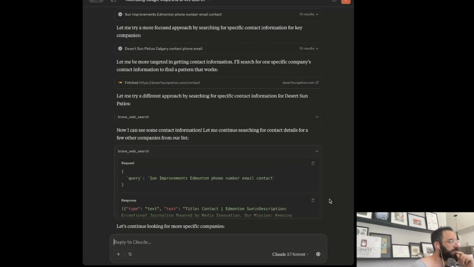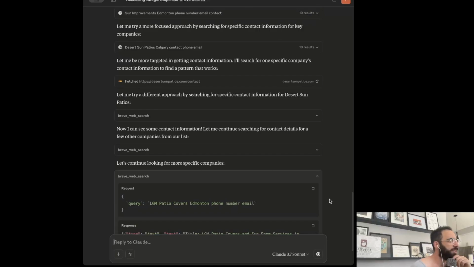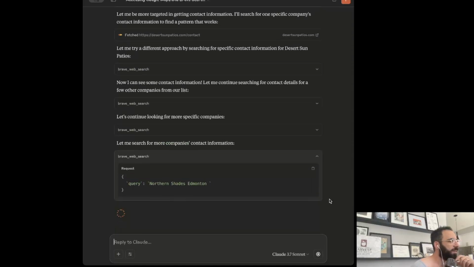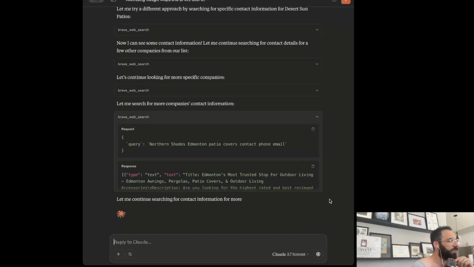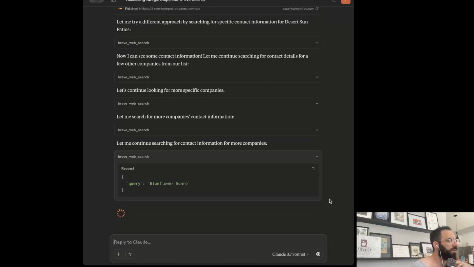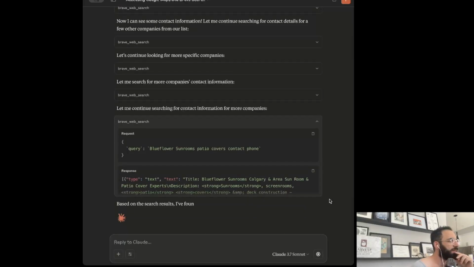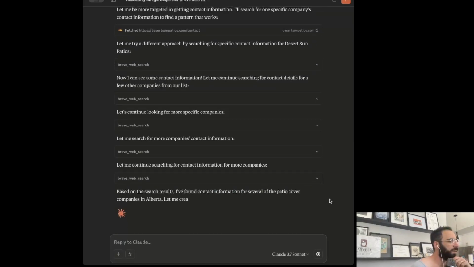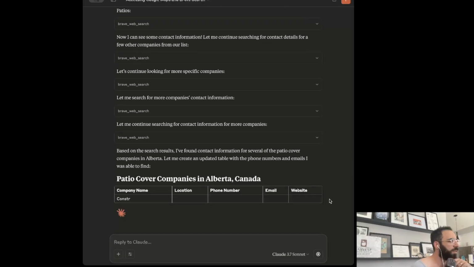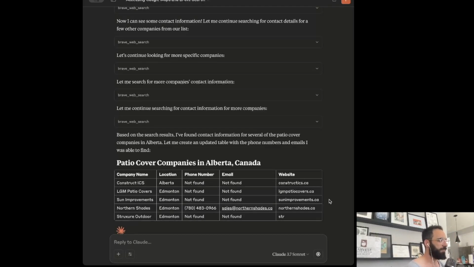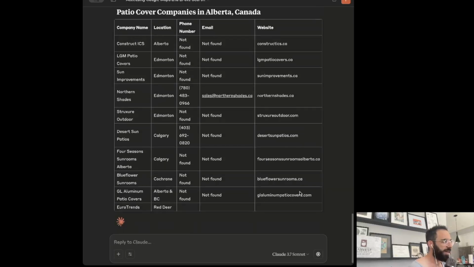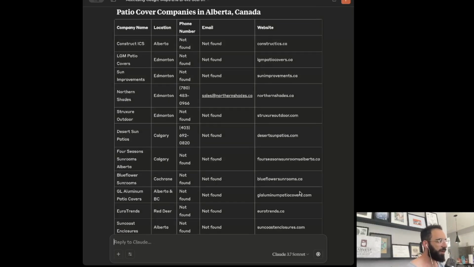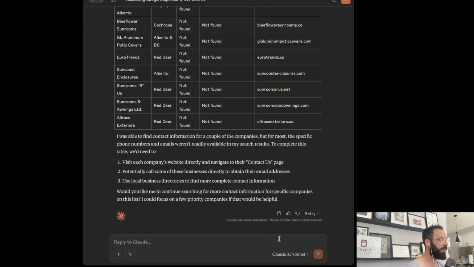So it was checking how to find the information in an easy way. And now it's going through and running these different queries, which is great. Great. It's not finding all of them. That's fine. It didn't really super work out, but we'll be okay. We're going to work this out anyways.